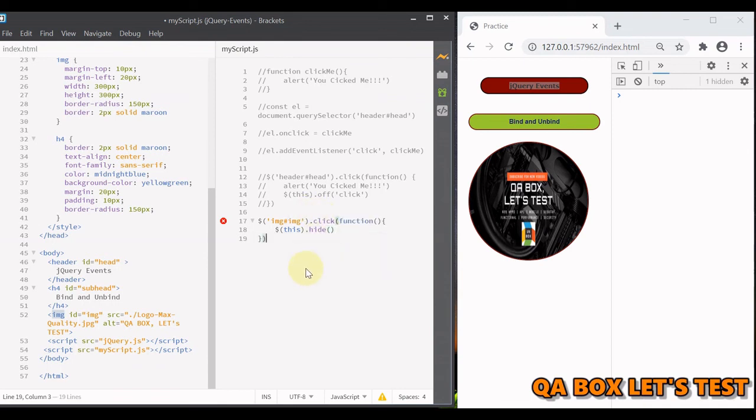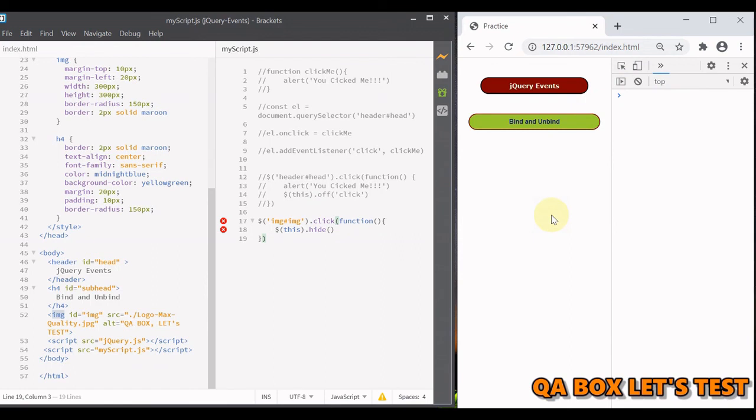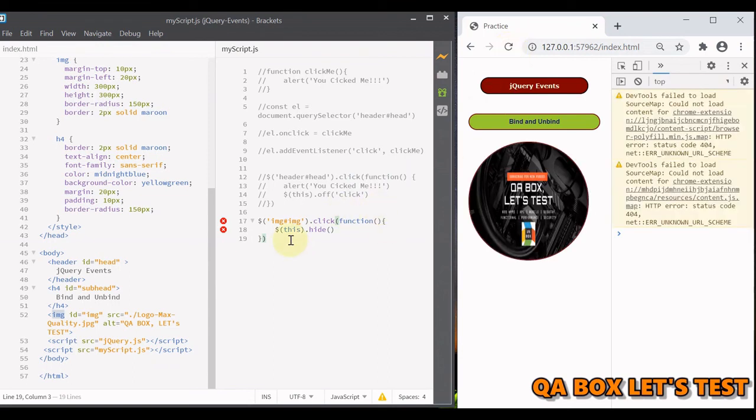So what will happen now? Let's see that. I'm going to save it. The page is being loaded. I click on this image, and it's hidden. So when I click on this, I've hidden this image. Let me reload this page. So the thing is, I had to interact. Now you could see that I have to interact with this image, and then this particular thing is happening.